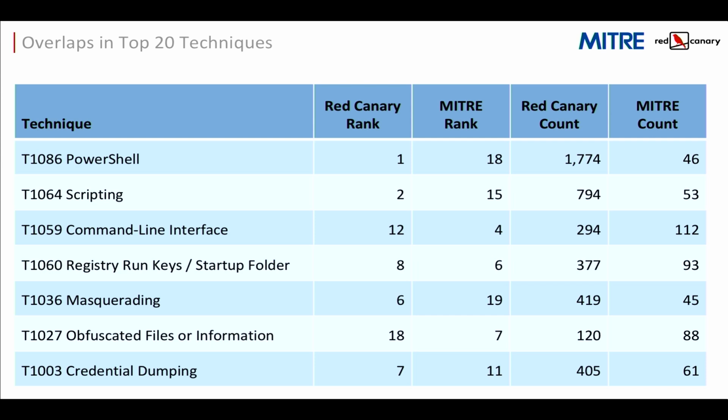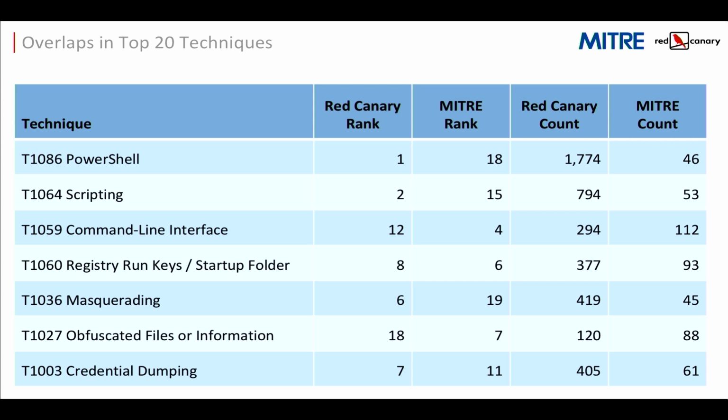PowerShell, not a huge shock here. That was Red Canary number 1. We've also thrown up the counts for each of these for you to get a sense of what our data sets look like, what our volumes are. Red Canary is in thousands, hundreds. MITRE, we had about 400 reports we've mapped. So there are differences there in those numbers, right? And based on our approaches that we previously talked about.